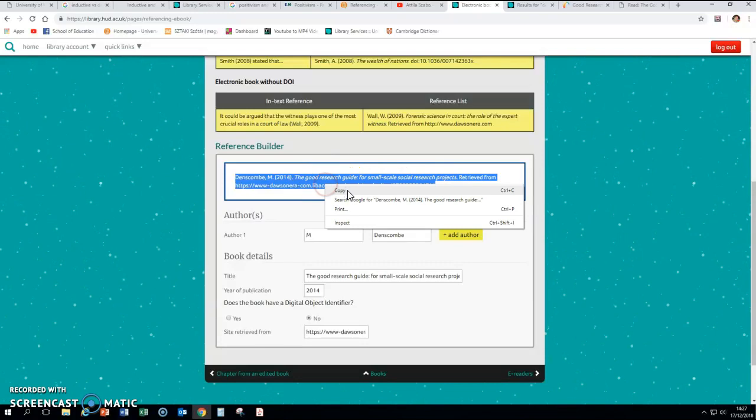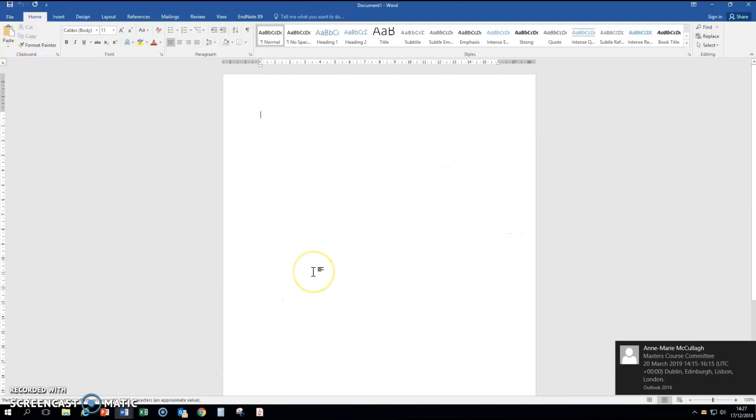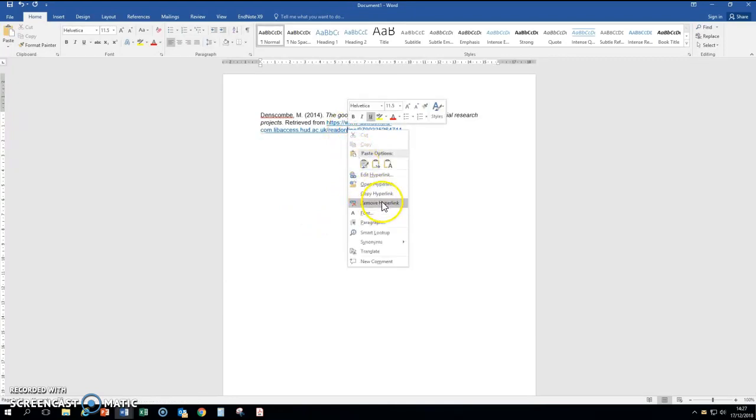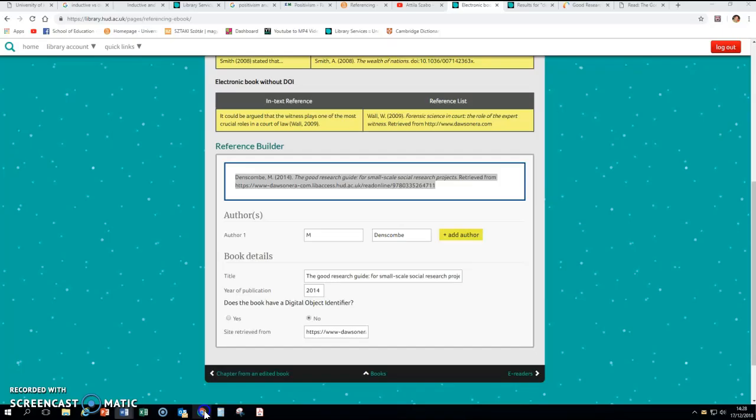copy and then paste this into a document. Once you put enter, another thing that you need to do is right click and remove hyperlink, because you should not actually put hyperlinks in your final reference list. However, to be honest, I would still reference this just as a normal book. Okay, you can do that.